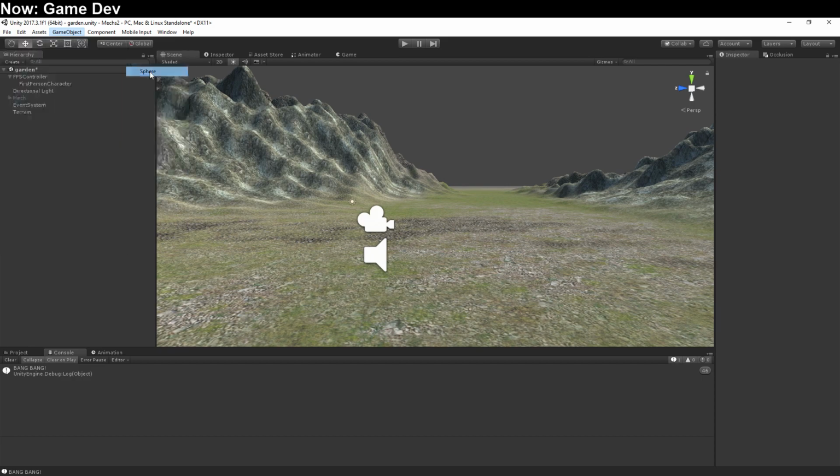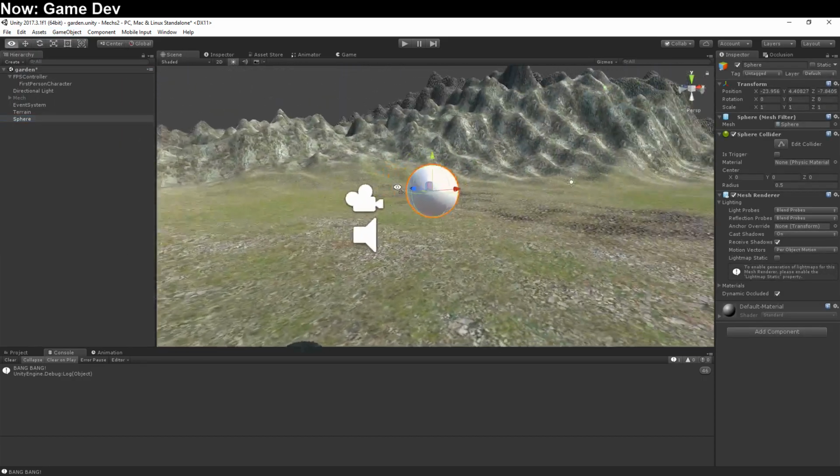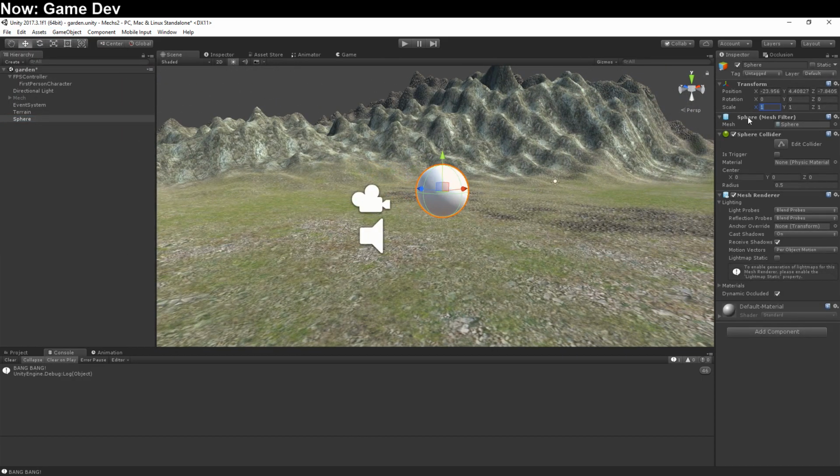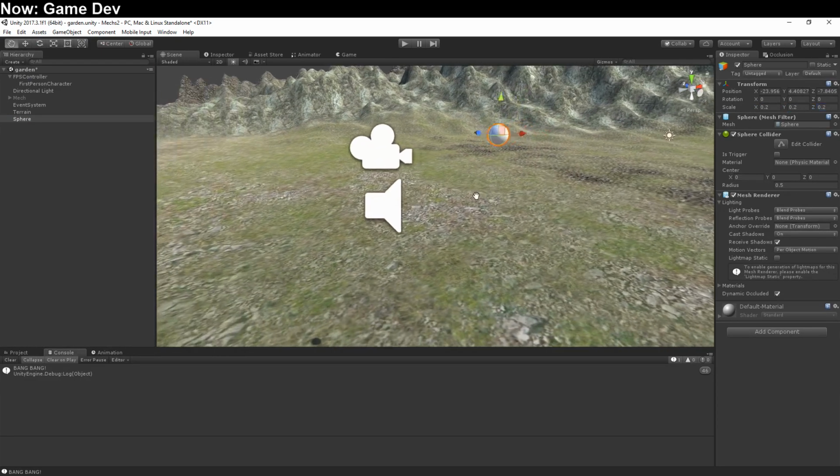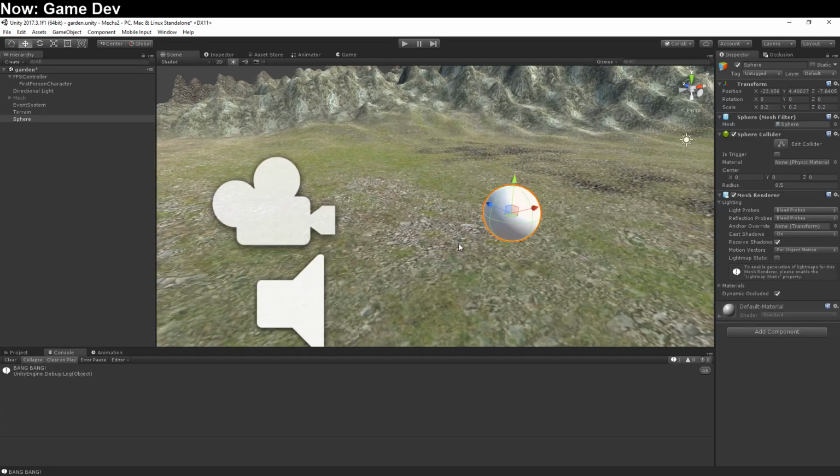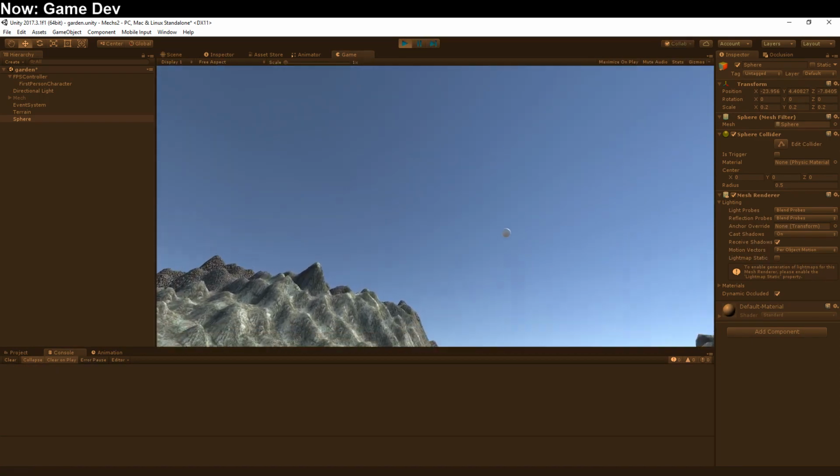We're going to create a sphere. That's a little too big. So let's go ahead and bring it down to, say, 0.2, 0.2, 0.2. There's a sphere that's more manageable in size. So if we wanted to make this into a bullet, it would need to be able to move, and by default this sphere won't move. It's just going to hover there.